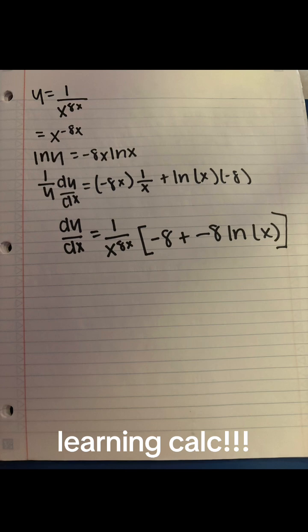So I took the negative 8x and put it in front of the ln right there. And then the x is just on the other side. Now I differentiated both sides, so the left side will always be 1/y dy/dx, and the right side was a product rule, so I did the product rule for that side. Then I have to solve for dy/dx, so I multiplied it by y to get dy/dx alone on the left side, and then that's my answer on the right side.